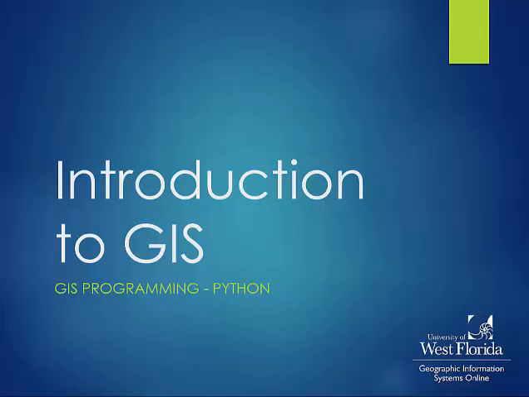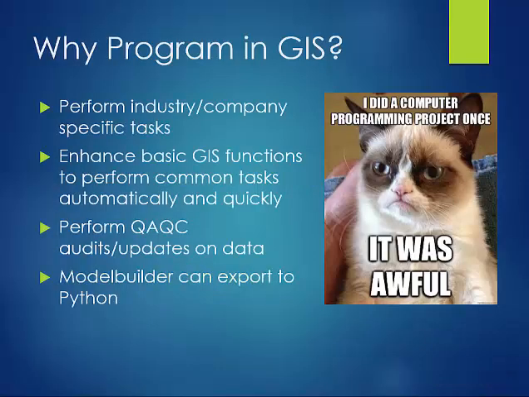In this last video in the Week 5 series, we will discuss GIS programming using Python. If you're performing the same tasks repeatedly or you find yourself performing manual fixes, you likely can reduce your effort through custom code. Programming in GIS allows you the flexibility to perform specific tasks to your job, enhancing the basic GIS functions to fit your needs.